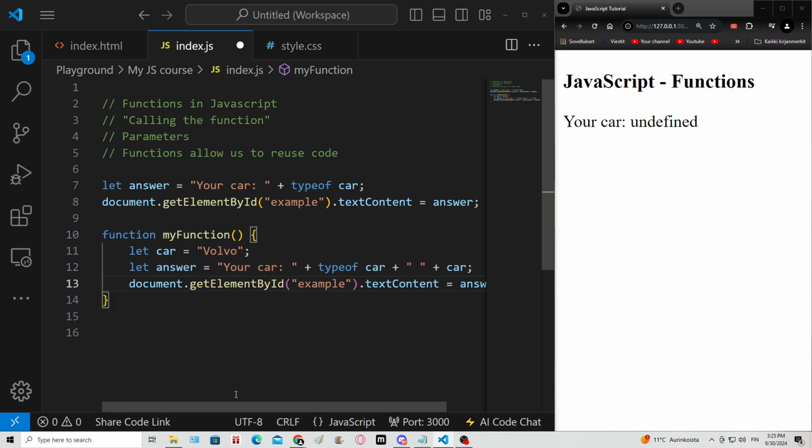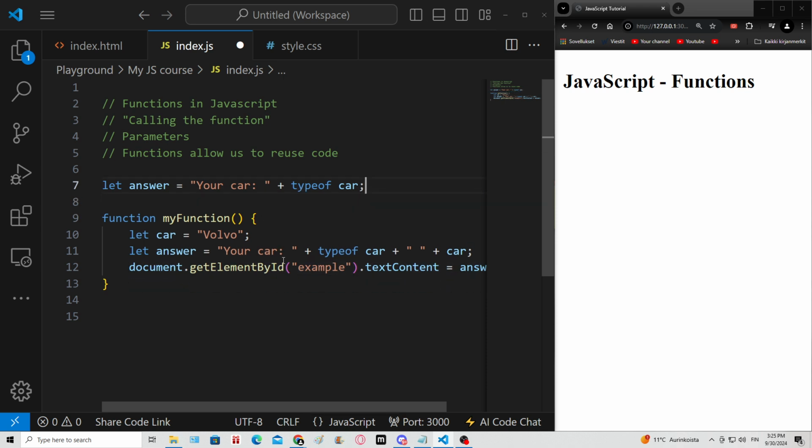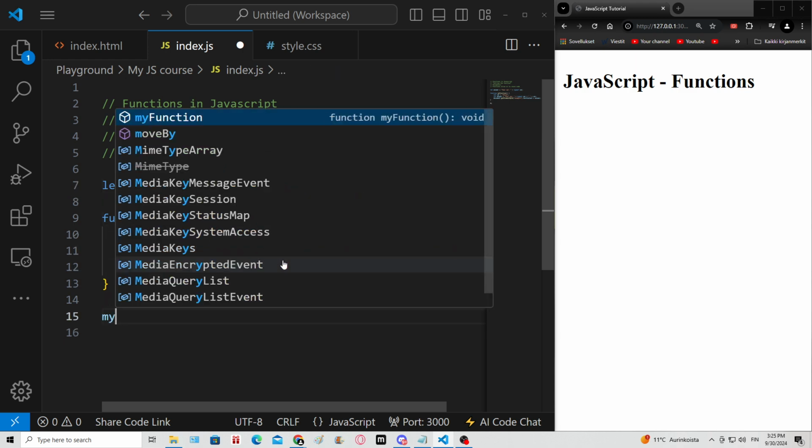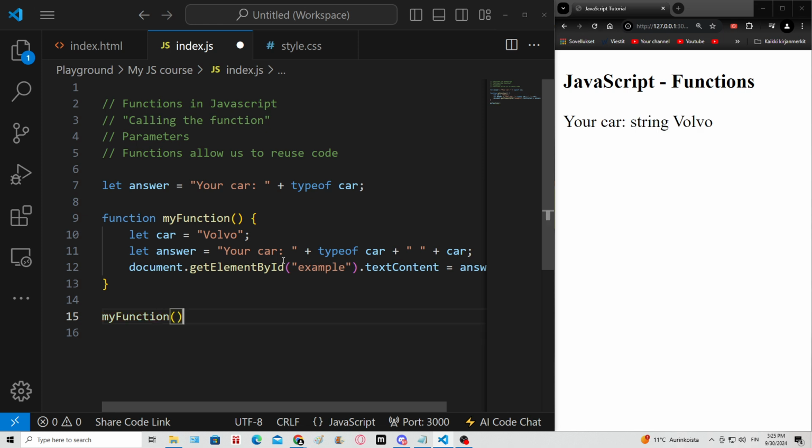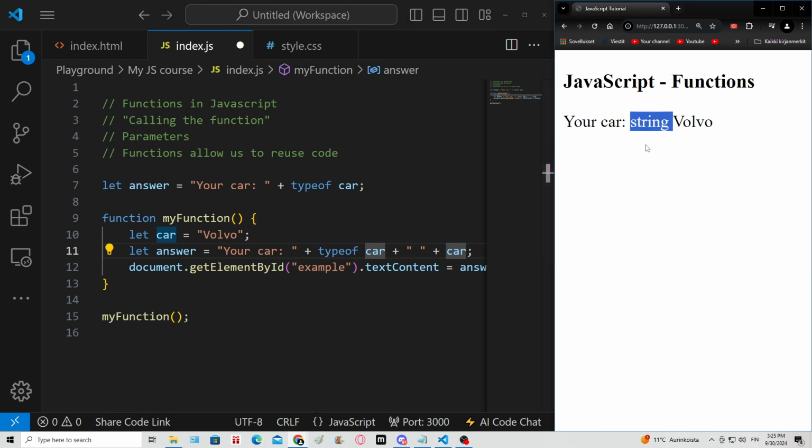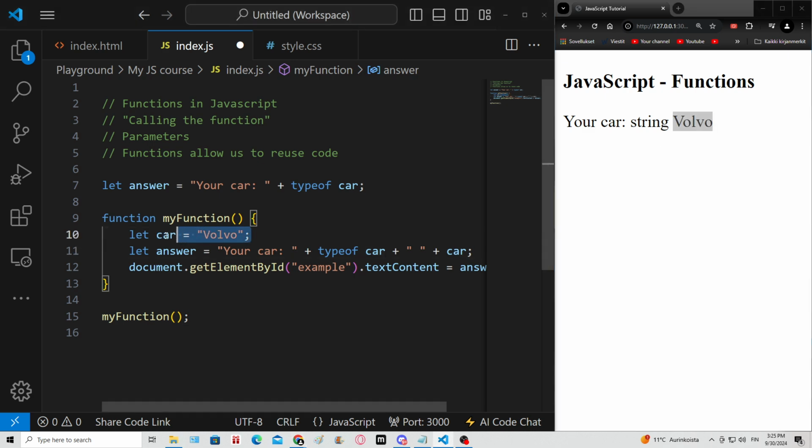Then we gotta invoke the function. Actually I'm gonna remove this and call myFunction, brackets, semicolon. Your car: it shows me the type of the variable car. It's a string data type. Then it shows the variable itself, Volvo, which is exactly what we did here. Alright.